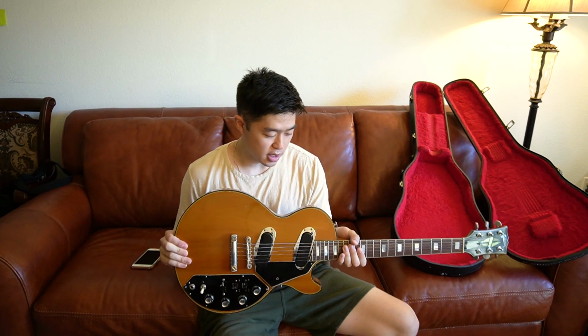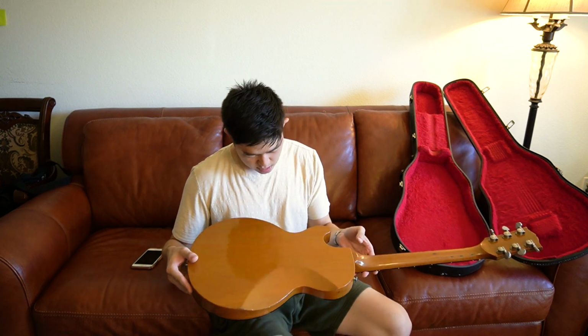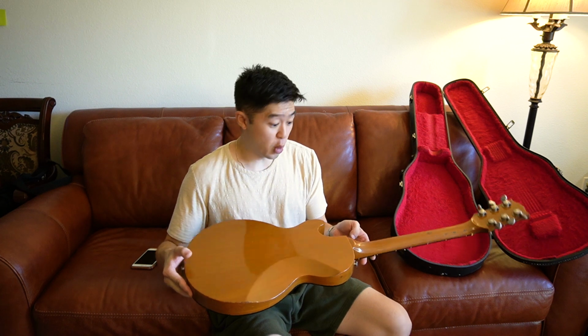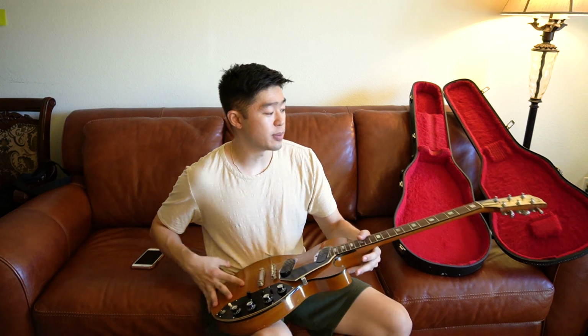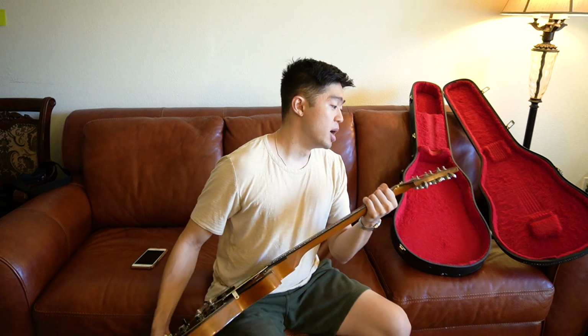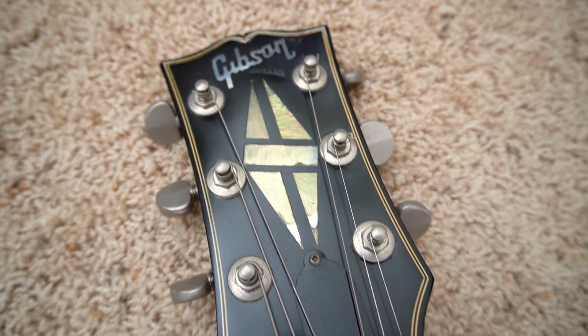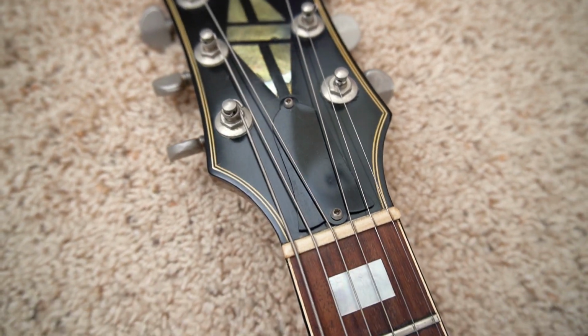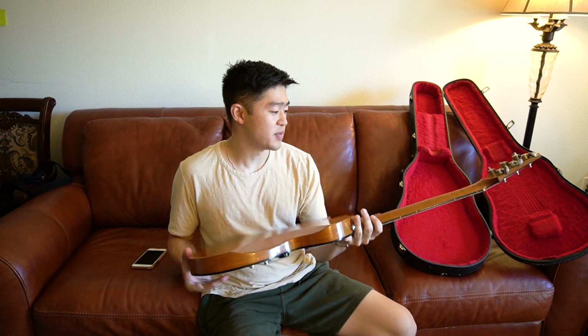But I feel like a guitar this old should be like this, because, you know, 40 years of playing. I'm assuming it's been gigged, because I bought it off a musician. There's some wear, but I feel like it gives it character. It gives it a lot of vintage qualities. It just feels like a guitar that's been played for hours on stage and in a clubhouse or whatever.